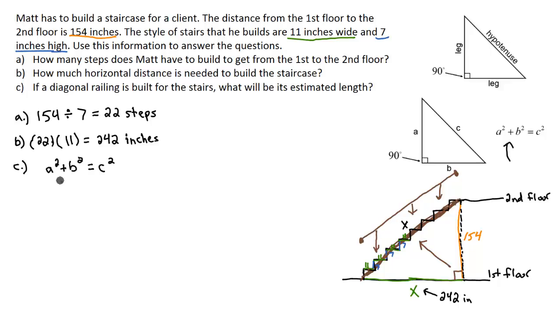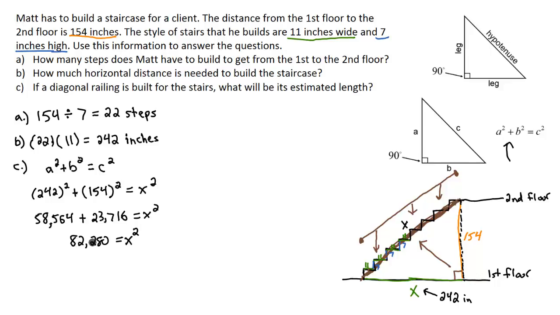So I wrote out my formula here, a squared plus b squared. Those are going to be my legs squared, so I'm going to write in my legs. Then I'm going to set this equal to the hypotenuse right here, which is going to be x, and we square the hypotenuse too. And x is going to represent the length of our railing, remember. So the second step is to actually square these numbers. That gives me 58,564 plus 23,716 equals x squared. Now we could add these two numbers together.